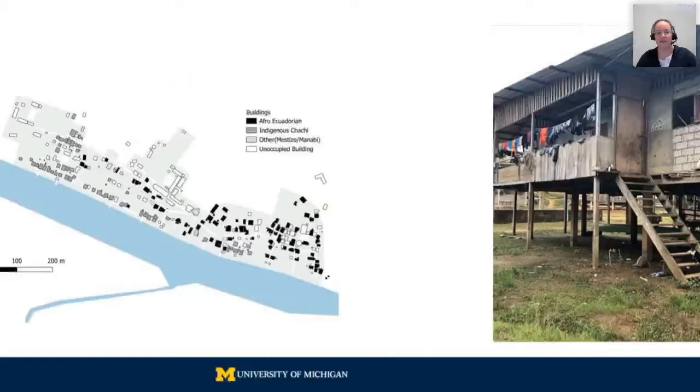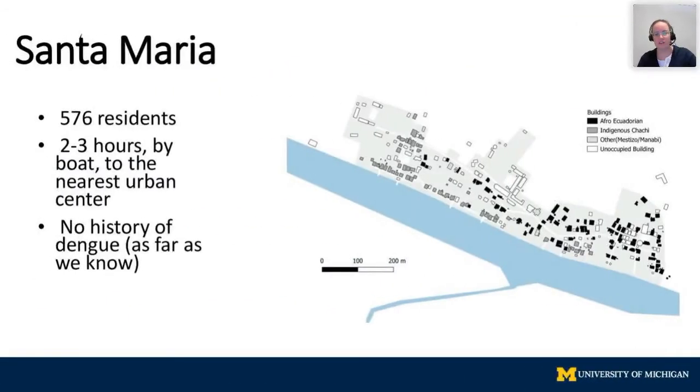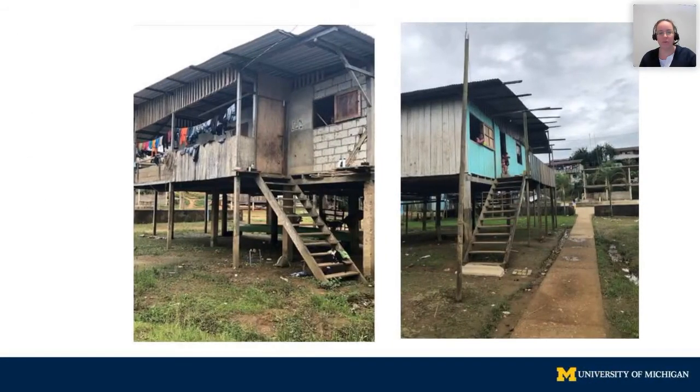That's because, as you might have noticed here, in the Chachi houses, this medium gray color, they often are living right along the river. And because they're living close to the river, there's quite a lot of flooding. So to avoid flooding in the households, they often build wooden houses on stilts. The Afro community prefer to live a little bit further away from the river on higher ground. And so you see many more households built of cement and without stilts.